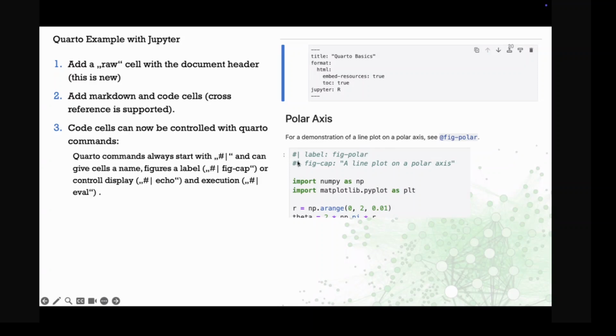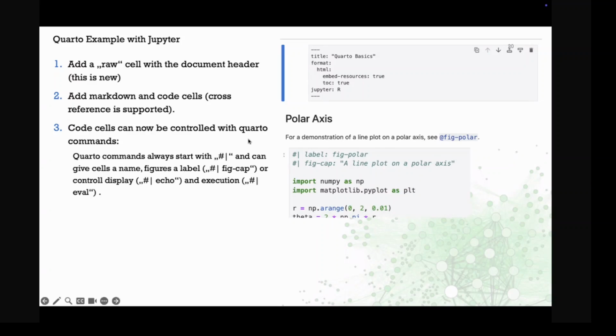That's the command for a special comment, and then you can specify here what is happening. So you give this code chunk a label, and that's fig-polar, and you see the connection here. You can also give a caption for that figure that is automatically placed under that figure.